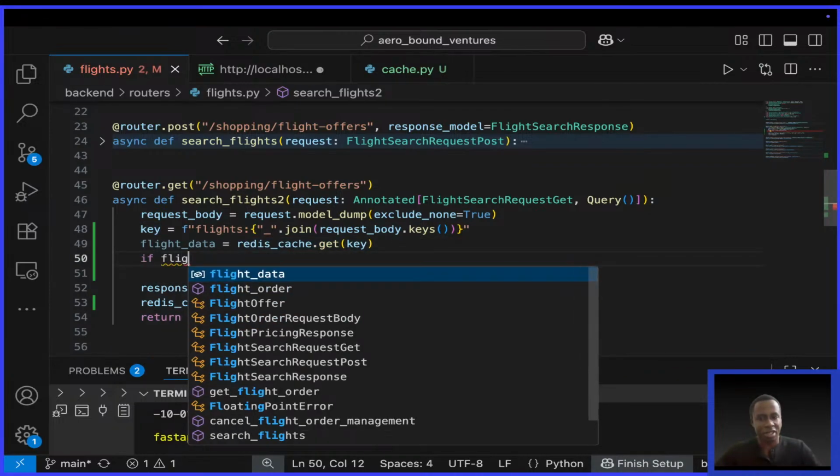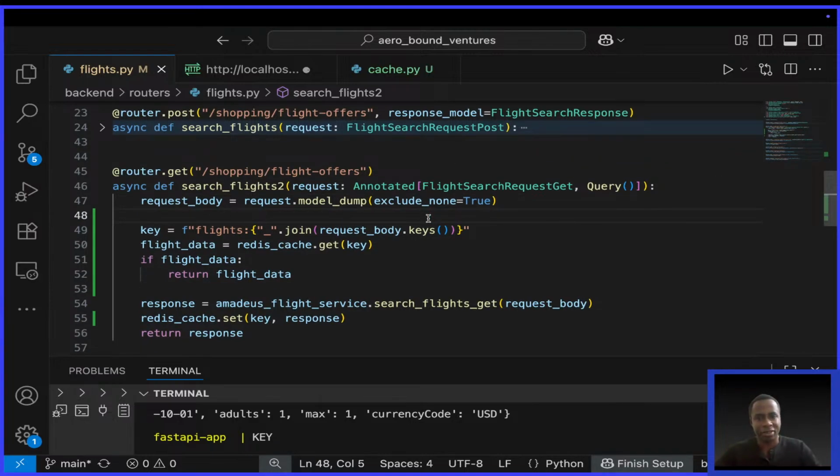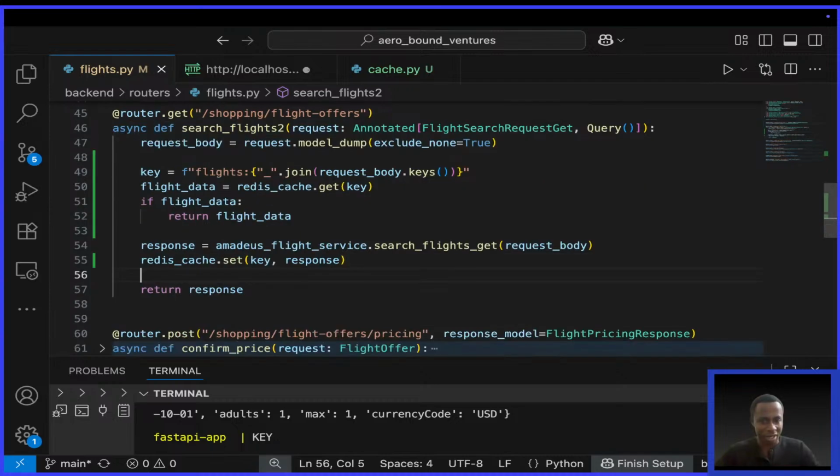We first check here: if there's flight data, we simply return the flight data like that. Let me create some space to make a difference. So we create a key, we check the Redis cache. If there's flight data in the Redis cache, we return it. Otherwise, we make a request to Amadeus, set this new information from Amadeus into Redis, and then return a response.